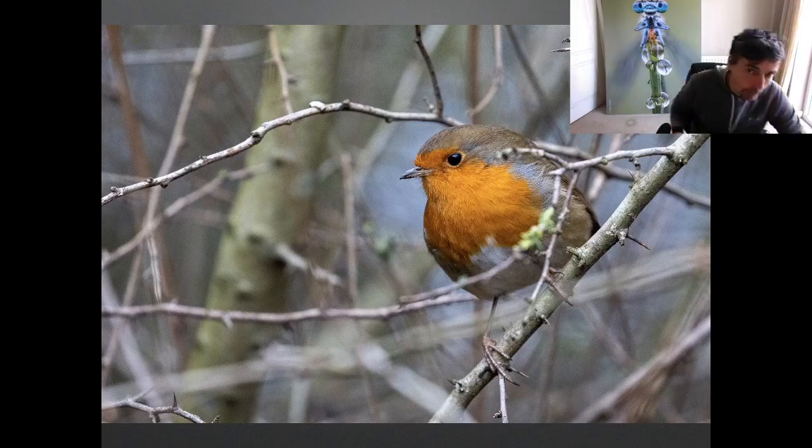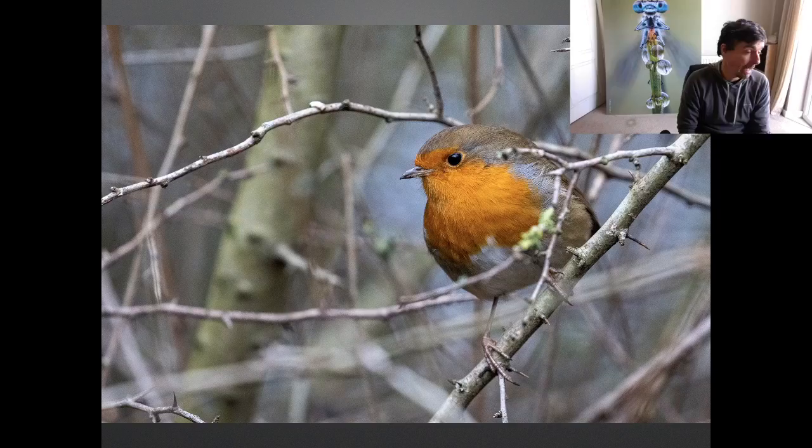What food is best to attract robins? Robins quite like fat balls, but robins love mealworms. Mealworms is definitely their favourite.